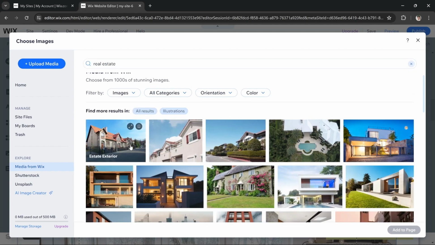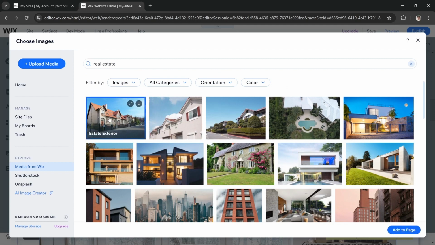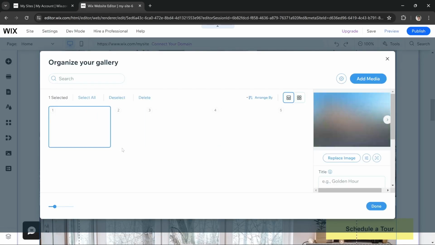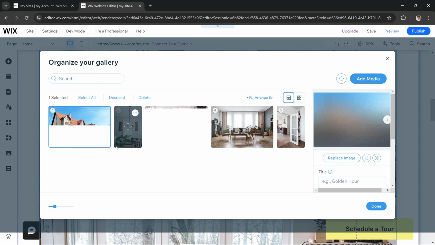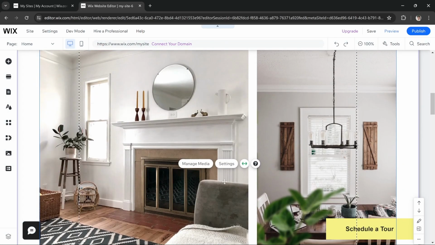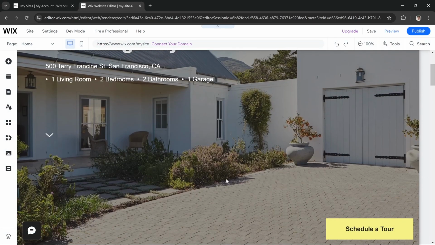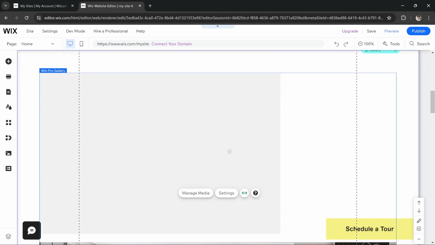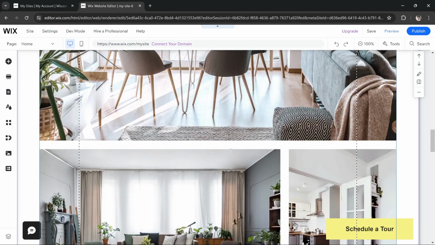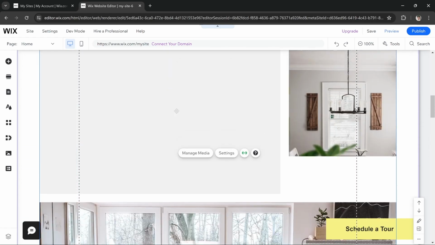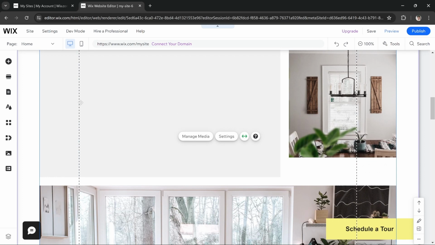So this image looks cool to me. I want to change it with this image. All I have to do is press on it and click this button called add to page, and this will take a while, but as you can see, it has added this image in place of the image that was previously there. So now all you have to do is press done and it's done. It'll take a while, but as you can see, it has added this image. It'll take a while to load, but when it's done, it's all good. So this way you can customize your second page by adding your videos or photos of your properties so your clients can see what you're selling.